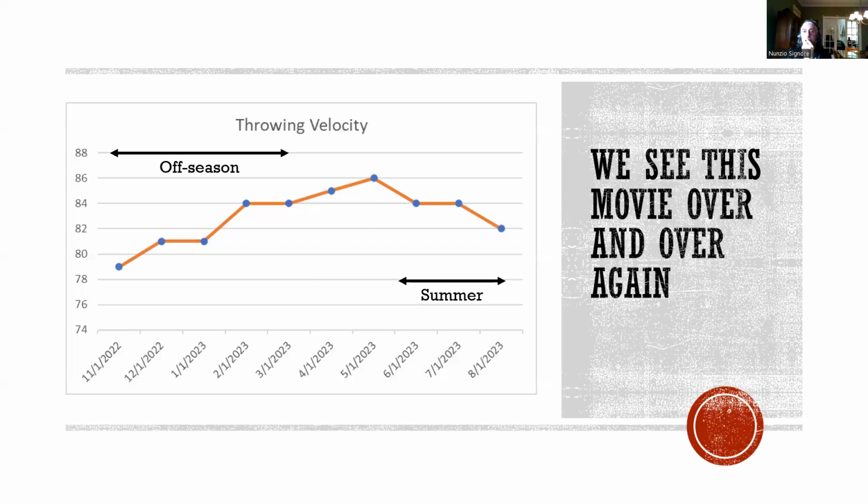So here's throwing velocity. If we look at throwing velocity, here's November 1st. Here's where our pitching lab starts. Here's December 1st. Here is January 1st. And then once we start ramping up our throwing to maximum intensity after the ramp up, here's where we are around February. You can see the jump in throwing velocity from roughly 79 miles an hour to 84. Okay. Then we're here and then the lab ends.